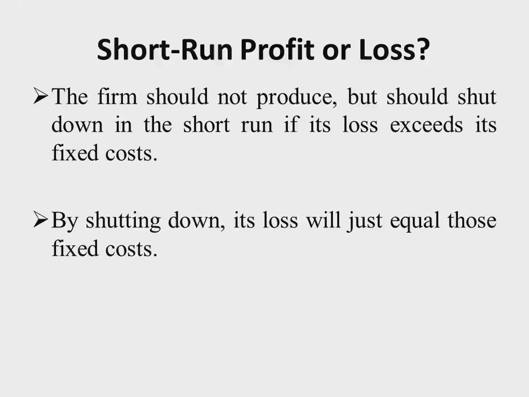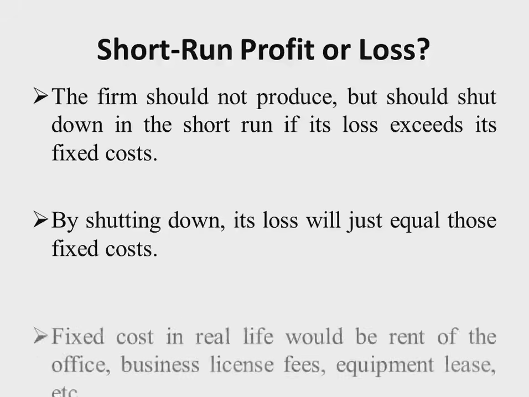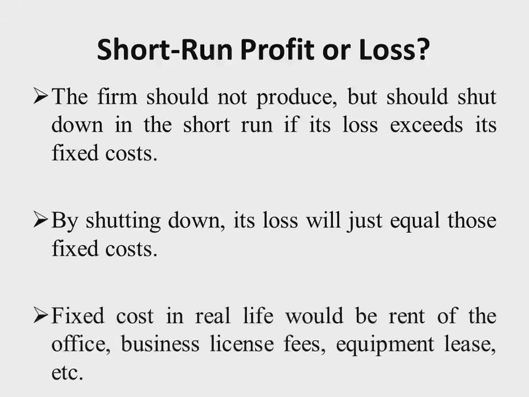Therefore, if the losses are more than the fixed costs, then shutting down will allow the losses to be equal to the fixed costs, and this will make the losses to be minimized. And as such, we see that fixed costs in real life may include rentals that the firm would pay for the buildings, the business licenses, the equipment lease, and so on.